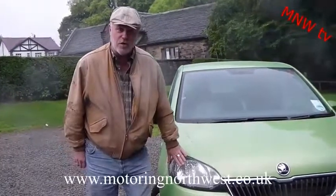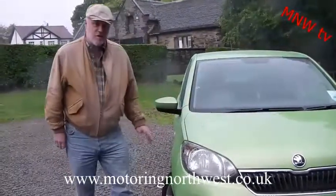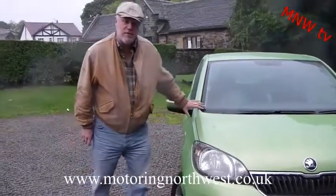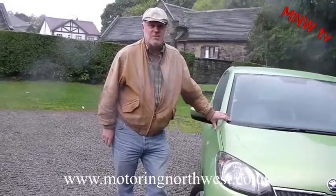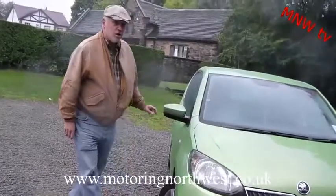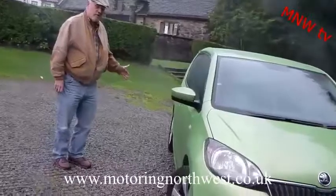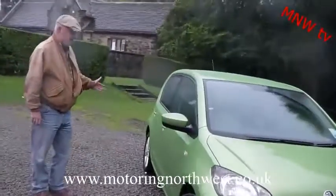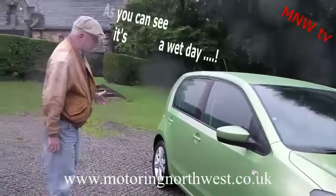On motorway journeys or steady away, you will get over 60 miles to the gallon. Nice looking little motor. In Elegance trim, you get the spots, you get the alloys, 15-inch alloys. The beauty of the 15-inch alloys is they're so small, you get a full-size spare wheel because it's more or less the size of a space saver. 3-door or 5-door. There's more than enough room for 5 adults, although in the back it's probably best if you keep it to 2 adults.